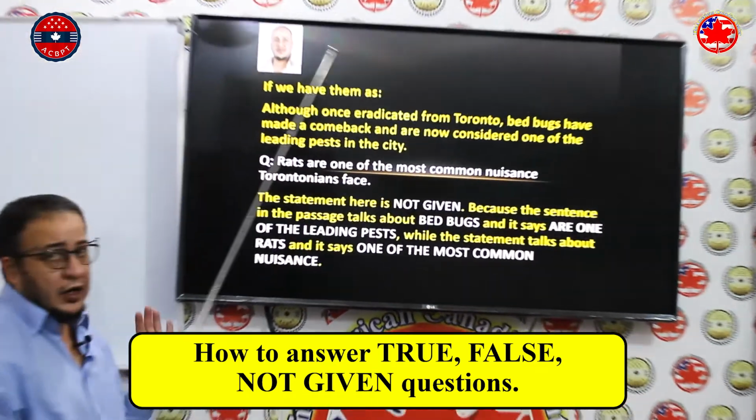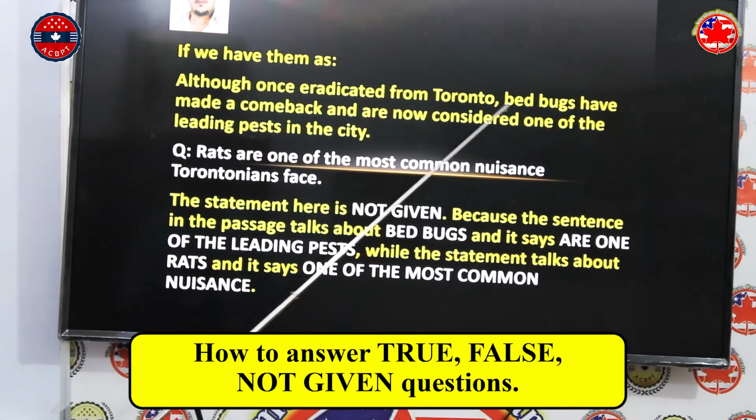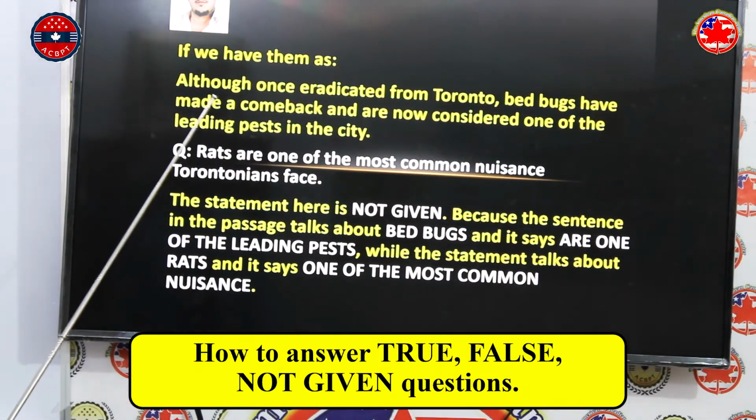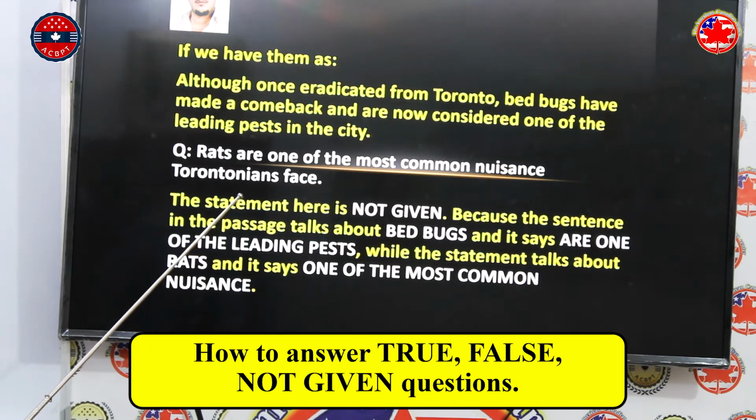If we have them as, although once eradicated from Toronto, bed bugs have made a comeback and are now considered one of the leading pests in the city. Rats are one of the most common nuisance Torontonians face.